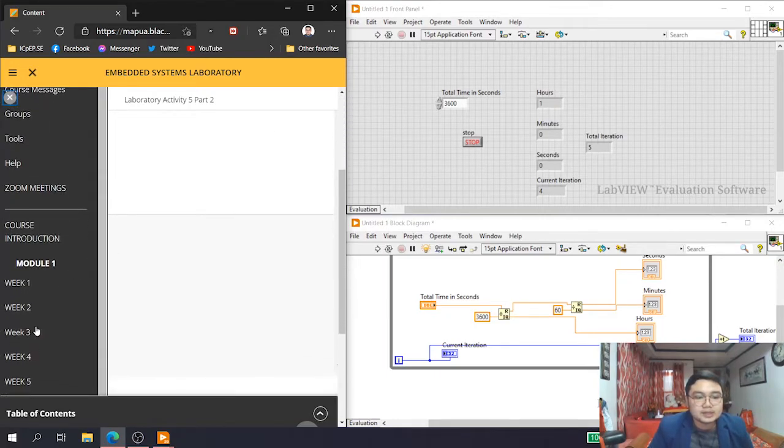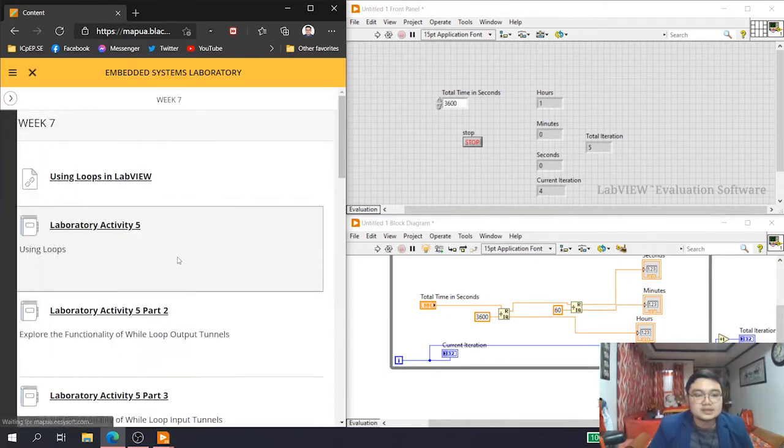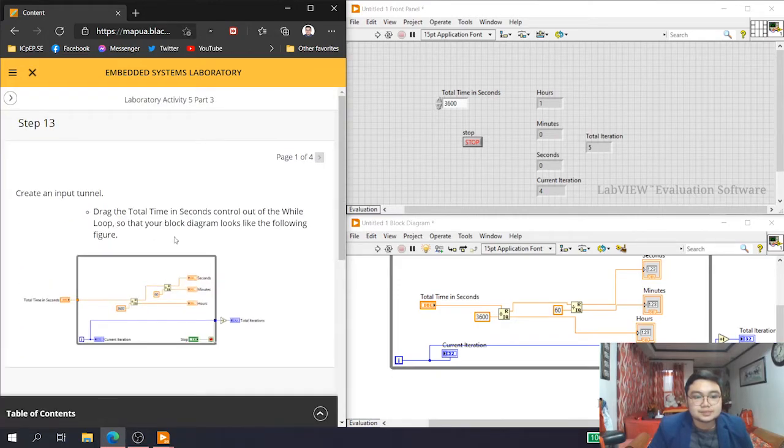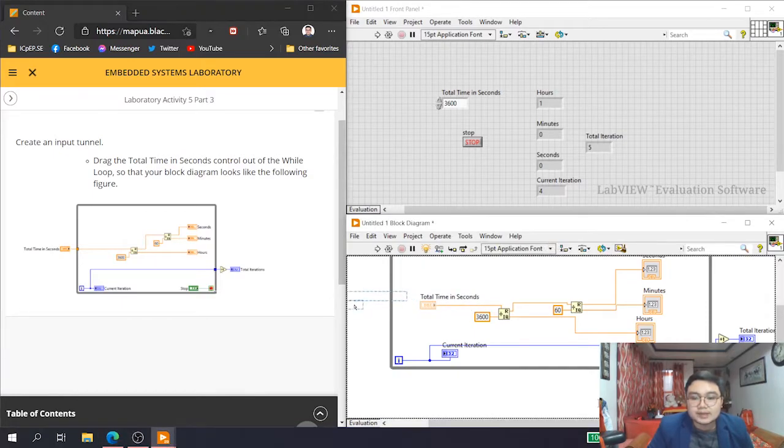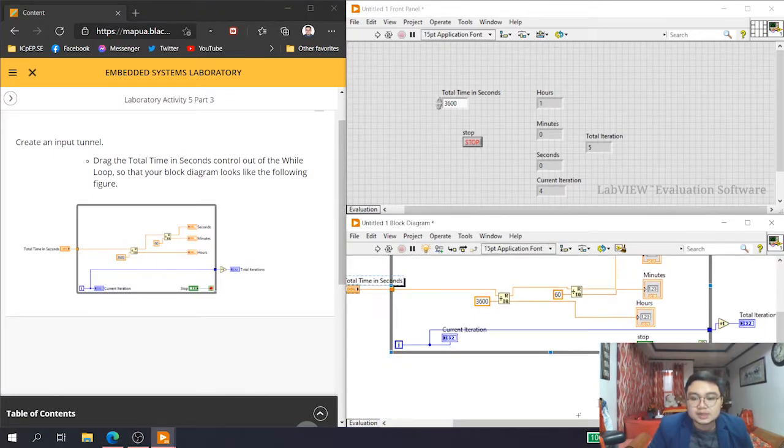As for part 3, week 7, part 3: drag the total time in seconds control out of the while loop. By just dragging this, we can place it outside. There you go.